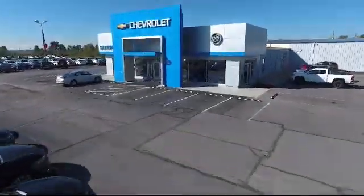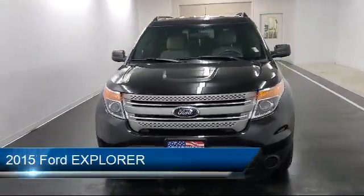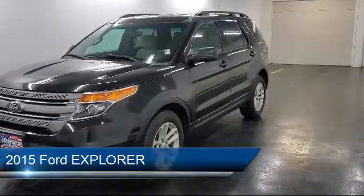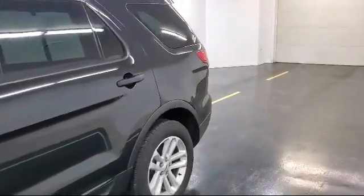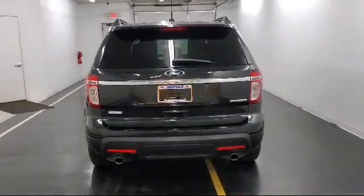Welcome to Sharp Neck Chevrolet Buick Cadillac, and here's a look at another one of our great vehicles from our inventory. It comes equipped with air conditioning, hill start assist control, traction control, cruise control, power windows, anti-lock braking, power door locks, tilt steering wheel, and has less than 95,000 miles on the odometer.